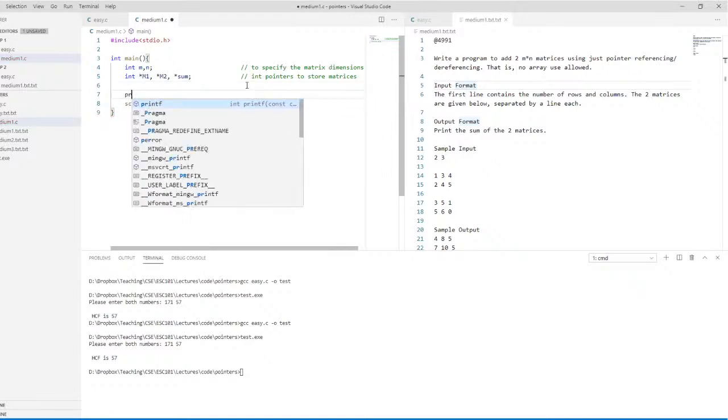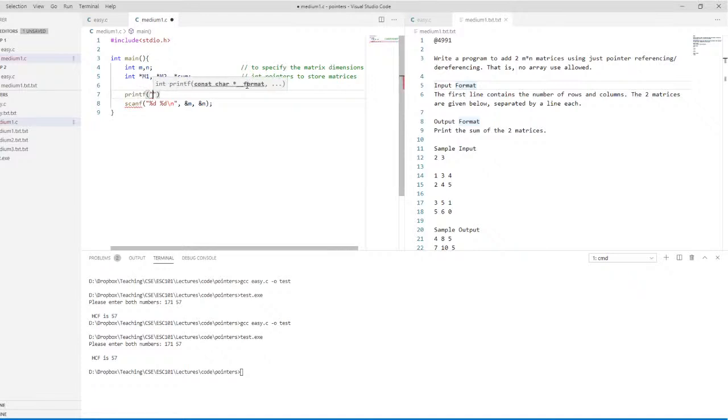Let me make this more user friendly. Printf, please enter the matrix sizes. Make this more readable.